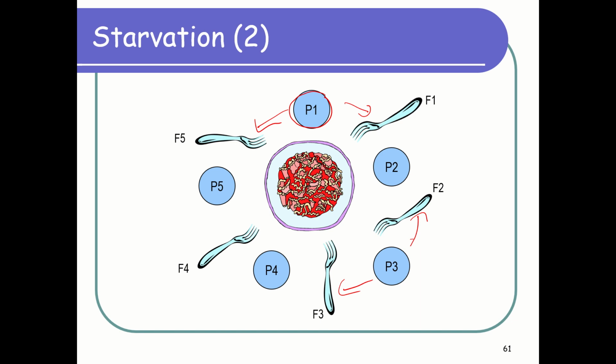When P3 finishes eating and puts down his forks to resume his pondering, should F2 be allocated to P2 in the hope that P1 will finish eating soon and F1 will be available for P2 to start eating? If yes, the dinner could slip into an unsafe state. So the resources are allocated to philosophers only when both forks are available at the same time. P4 and P5 are still thinking, and P1 hasn't finished eating. P3 decides to eat again, so it takes F2 and F3.